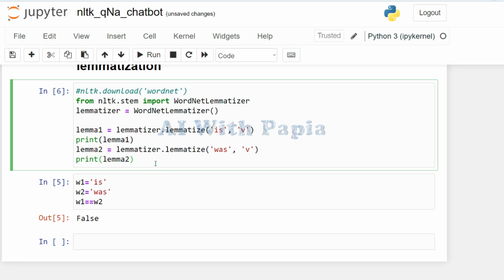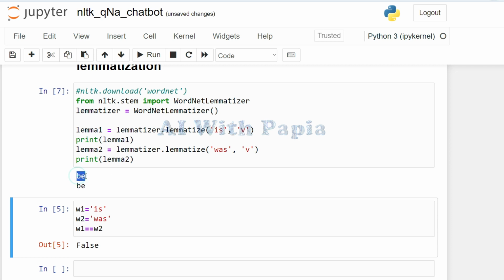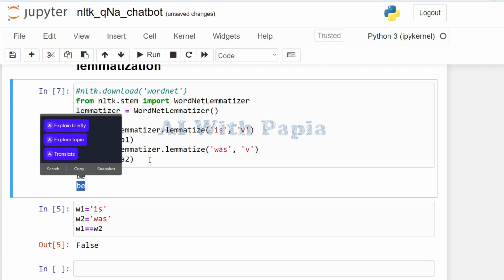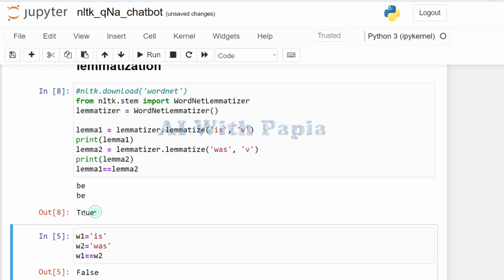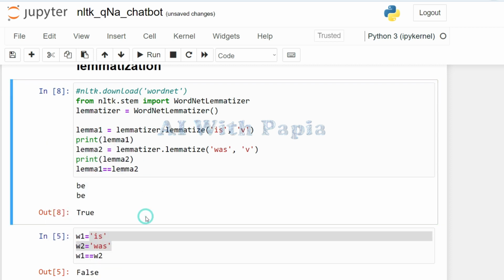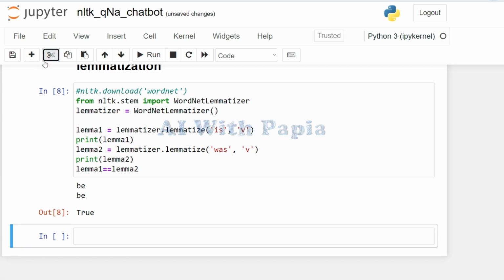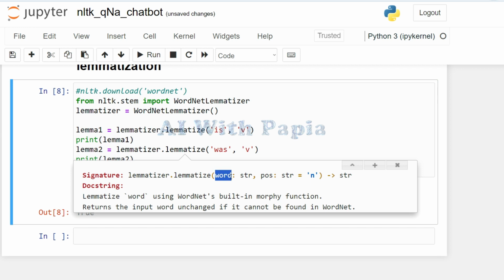Because here it appeared as B for both of these, which means their base, their root, is the same. In English literature they are used as "is" and "was", but to make our text analysis simpler, we use the lemma. We bring words down to the base form, or dictionary form, so that we can do the simplified work.